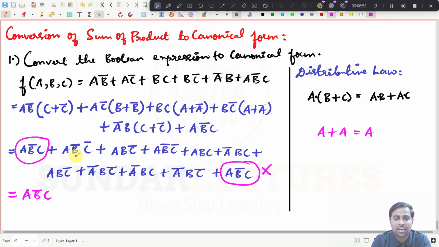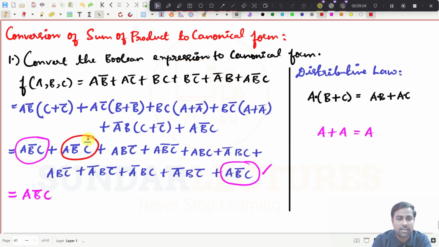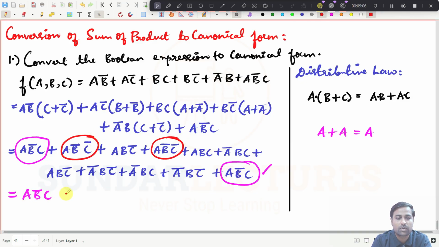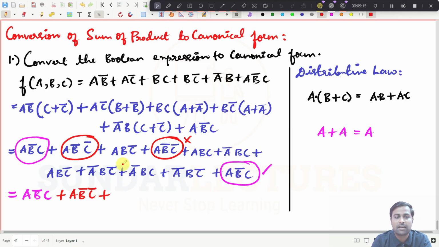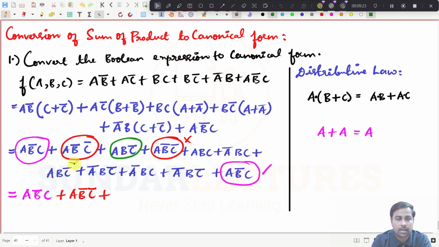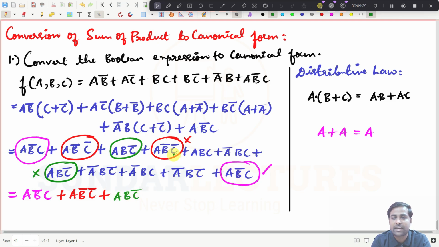As well as you see here, a b bar c is there. A b bar c, see here. This is also here. Maybe I will take a different color so that you can understand. So this one is here. This one is here. So what you can write? One term. You can neglect this one. So this will be a b bar c bar, and then plus a b c bar. Here, yes, it is there. See here, this one and then this one. You neglect this. Write it as a b c bar. You have already neglected this, so you don't need to see this one.